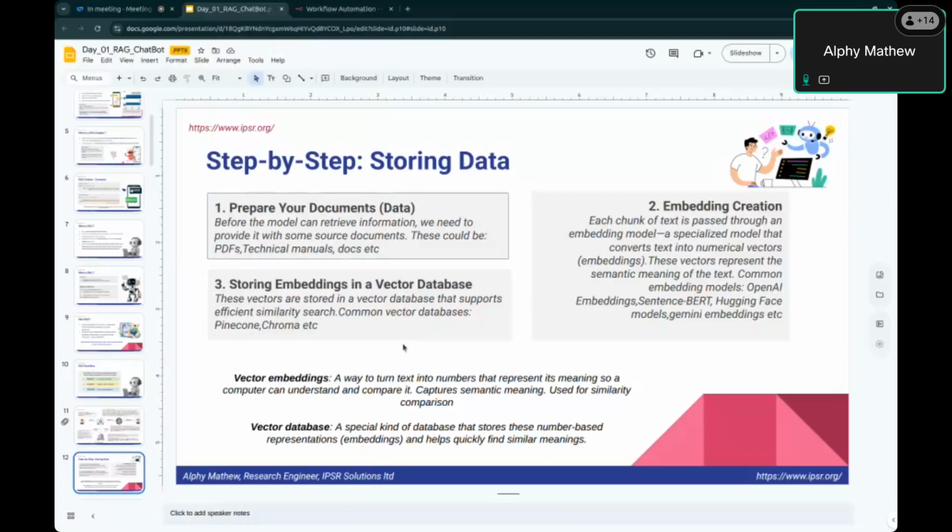Later when we ask a question, the actual searching is done in the vector database. I hope you got an idea. So we have two phases here. First we need to create a knowledge base, then only we can create a chatbot. There are two phases in our development.